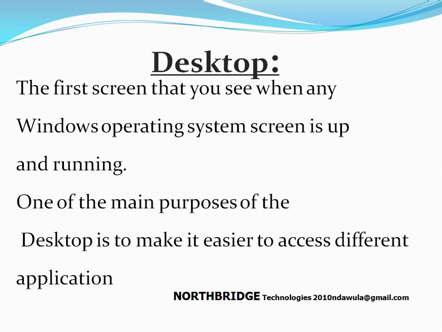Let's try to look at desktop. A desktop, this is the first screen that you can see when any Windows opens. Whichever Windows operating system you're using, when you open up your computer system or power it up, what it displays in your face is what we call a desktop. One of the main purposes of the desktop is to make it easy to access different applications.